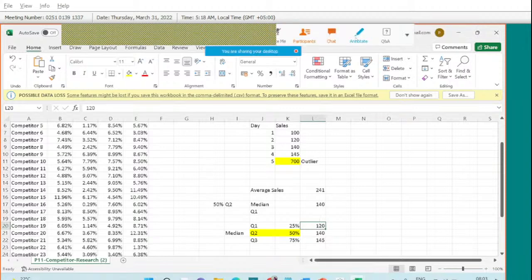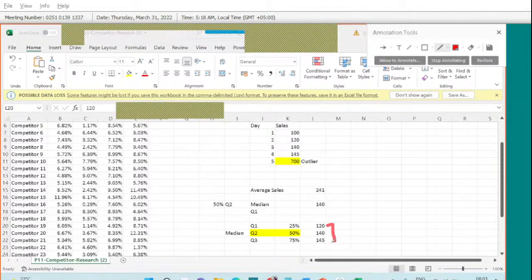Now, if the difference between Q1 and Q3 is less, what does that mean?